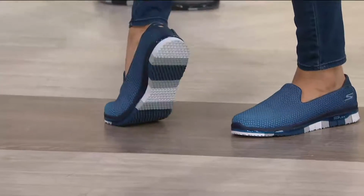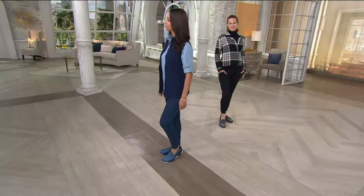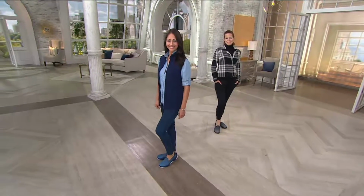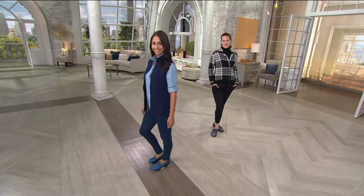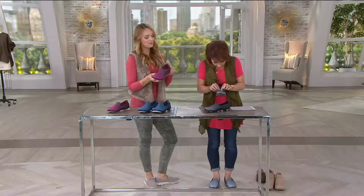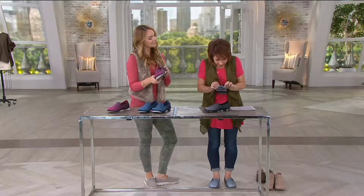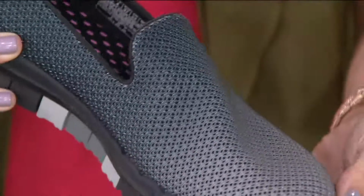It's the coolest. And the texture that this is providing, like when I look at Deanna's foot, she's wearing the navy, and then we have Anne who's wearing the black just behind her. You can't really tell what it's made out of from a distance, and then you get closer, and even when you're getting really close, the way that this mesh is constructed is like nothing else I've ever seen. Isn't that pretty?